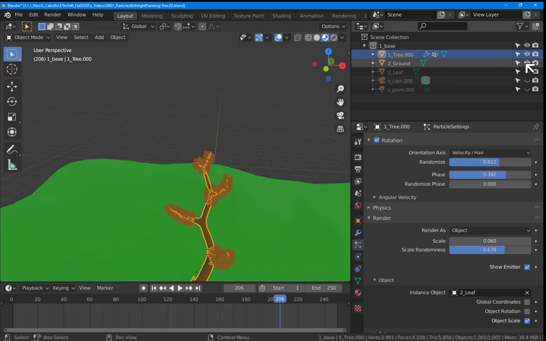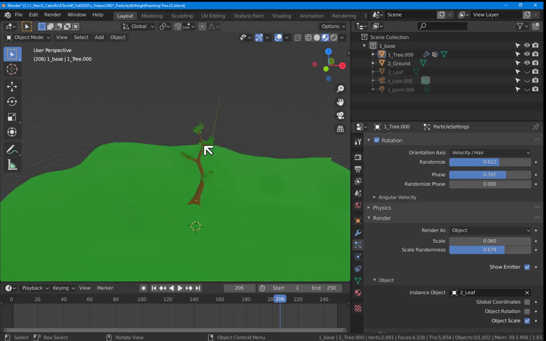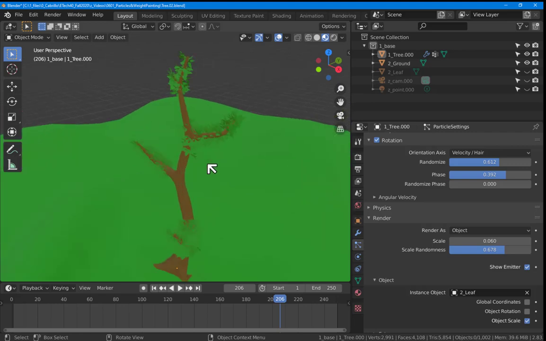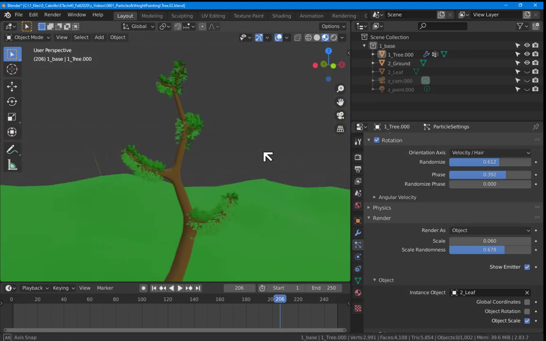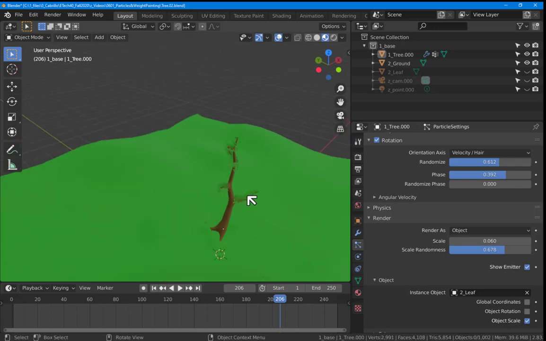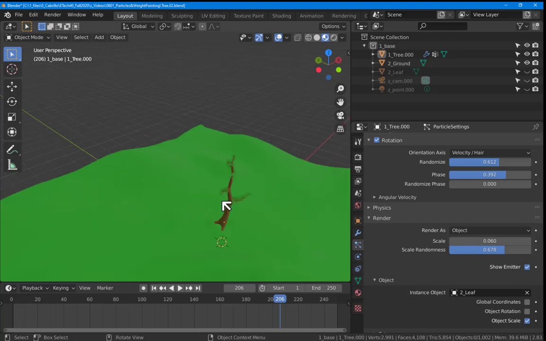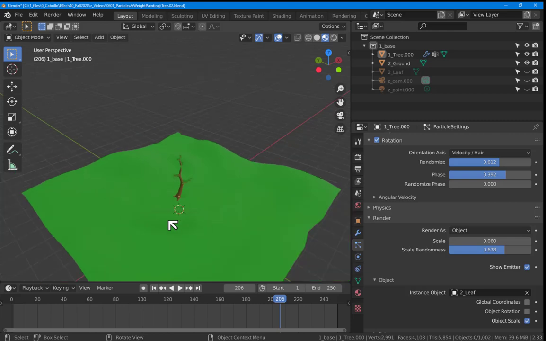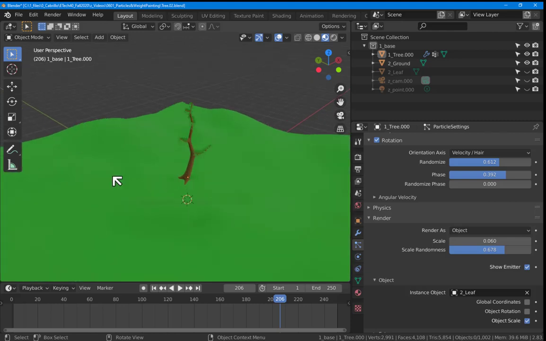Let's bring back the ground and let's look at this. And the leaves are obviously fading into the ground because it's exactly the same green. But you get the idea of how you can start to build up leaves and foliage on a tree, and then of course you can distribute the trees themselves with their foliage over the landscape. So with a very little original geometry you can make a forest. I'm going to stop at this point and you can take it from here.